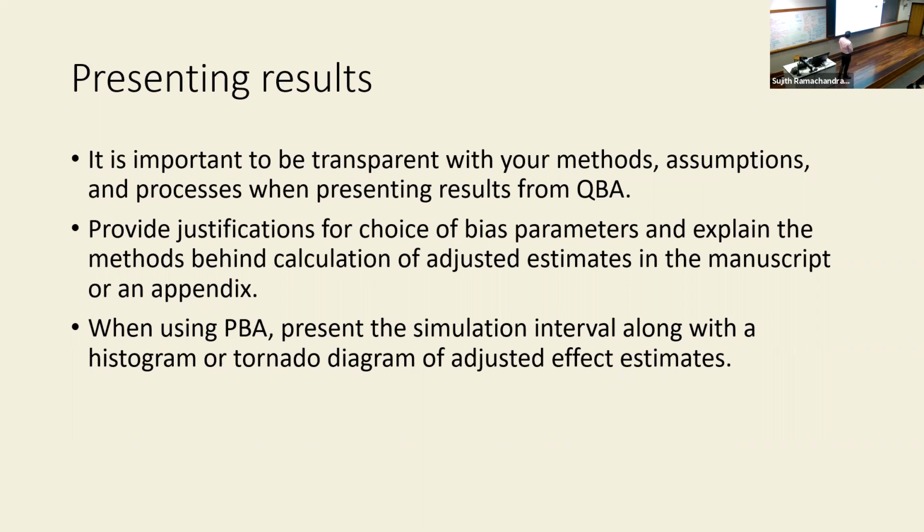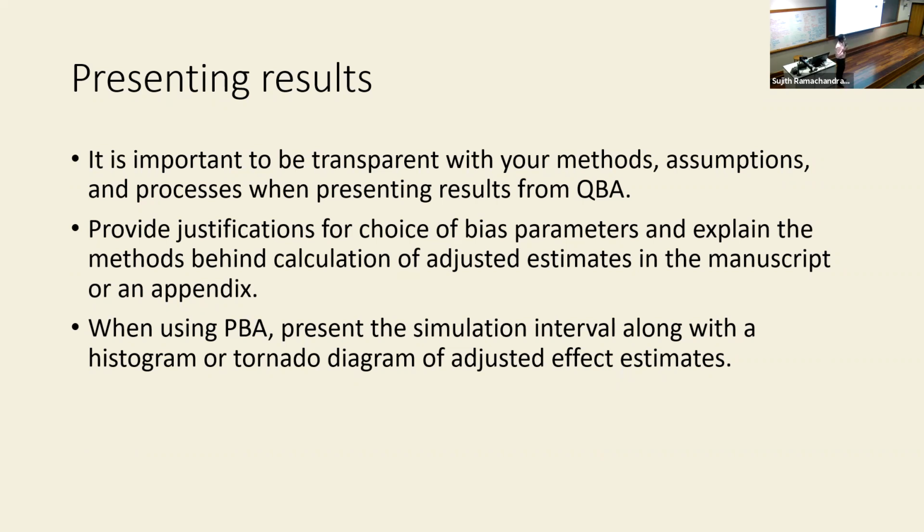The other thing to remember is it is very, very easy when you do probabilistic bias analysis to have so many results that you don't have a succinct way of presenting them. Just because you may have tables upon tables upon tables of data. You might want to run probabilistic bias analysis with one set of numbers, another set of numbers, and then you want to run, after correcting for selection bias, maybe you want to correct for confounding, and then maybe you want to correct for something else. You might end up with tables upon tables upon tables of data that are difficult to interpret and difficult to present.